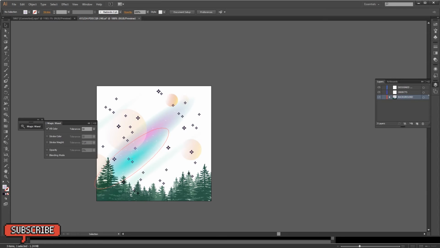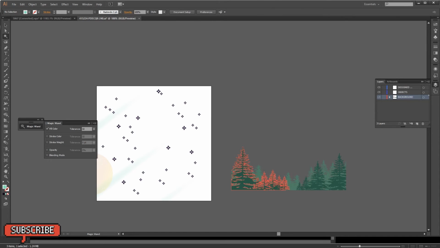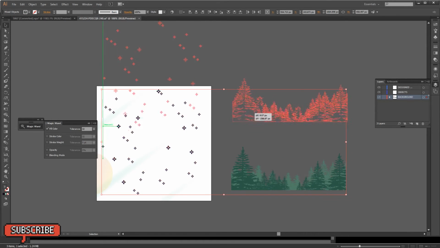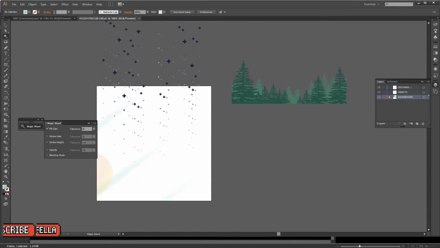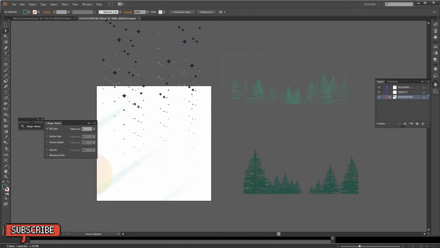So this one, I will be just using the trees. Oh, for this we don't need this stuff. I will just have to remove and separate our trees. And like this tree over here, the greener one, I will just have to separate it from the rest. And I don't need this one.